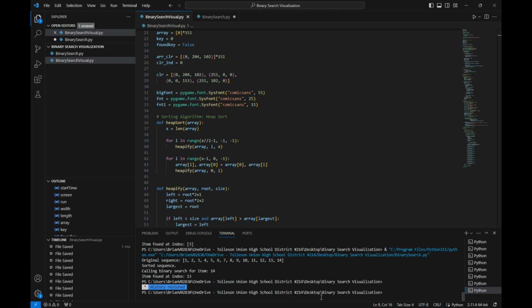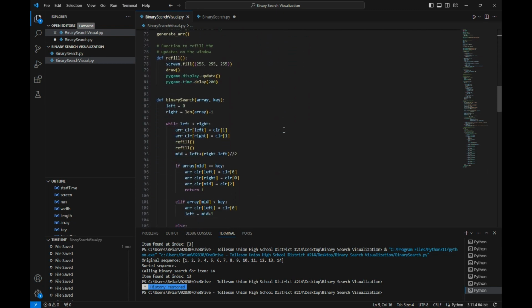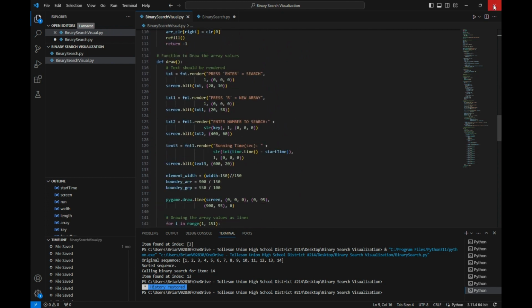Alright, in this video, I'm going to show you how to create a program for binary search and linear search. So first off, let me show you the inspiration. So this is the code. It's not my code, but this is where I got the idea of creating a binary search.